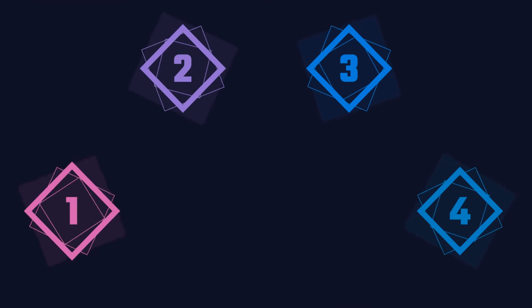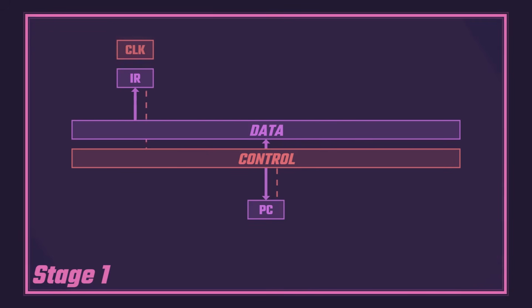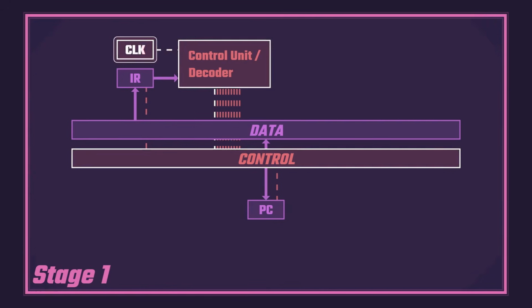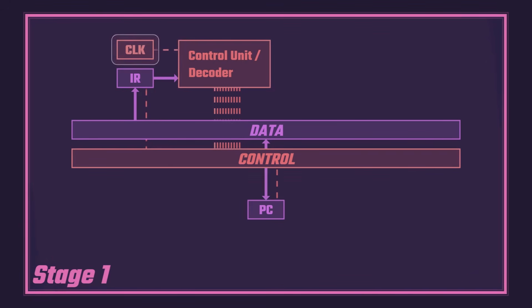The obvious place to start is to define the initial model of the CPU that we will improve. So, let's start with this. Two internal buses, data and control, a clock that synchronizes all operations, then a place to store the address of the next instruction called the program counter, and another to store the current instruction called the instruction register. The instruction register directly feeds into the control block, which generates appropriate control signals based on the current instruction.